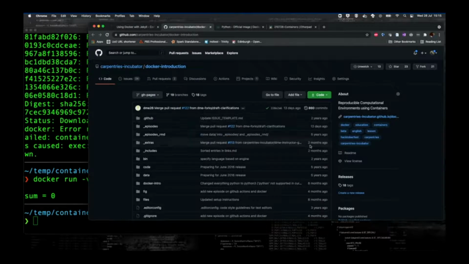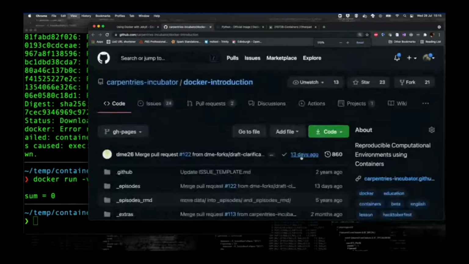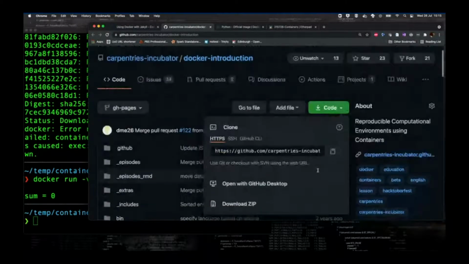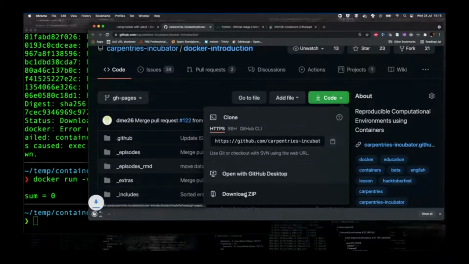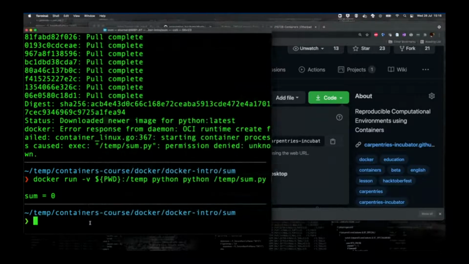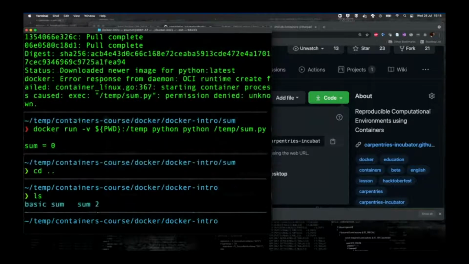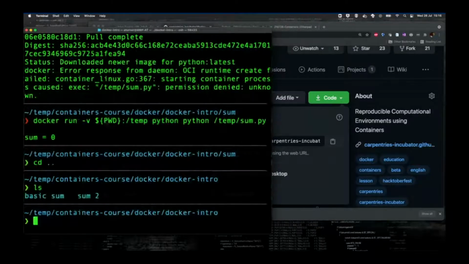When we go onto a GitHub repository like this, you should be able to see here. It's a bit small actually. Let me make it a bit bigger. Okay. Hope you can see that there's a big green code button, and if you click on that, it gives you a menu, and right at the bottom there's a download zip, and that's what we're going to do here. So I'm going to download this zip file, which is called Docker Introduction -ghpages.zip.